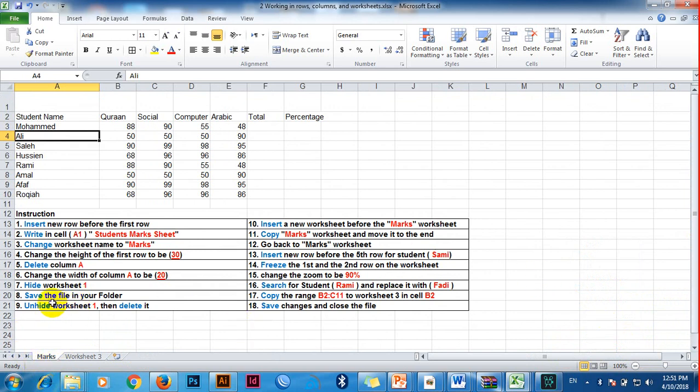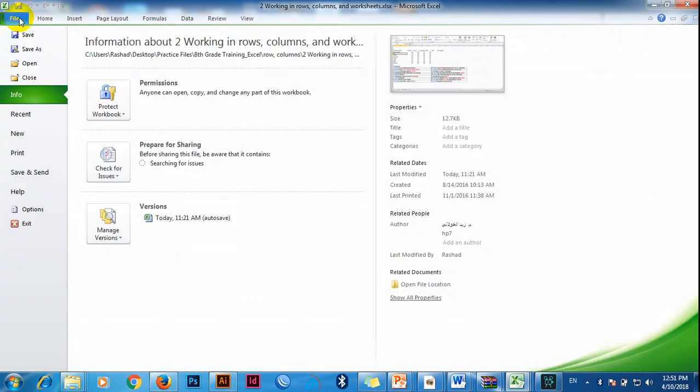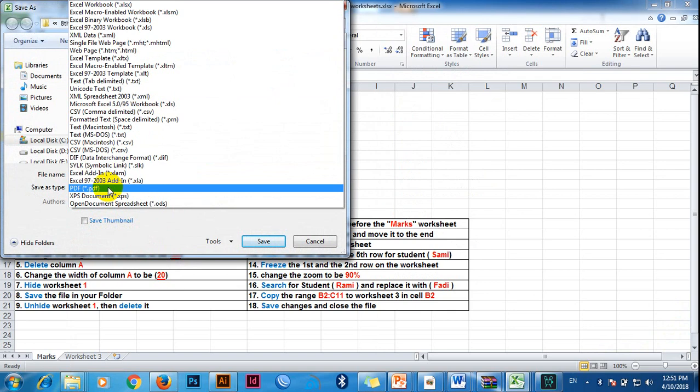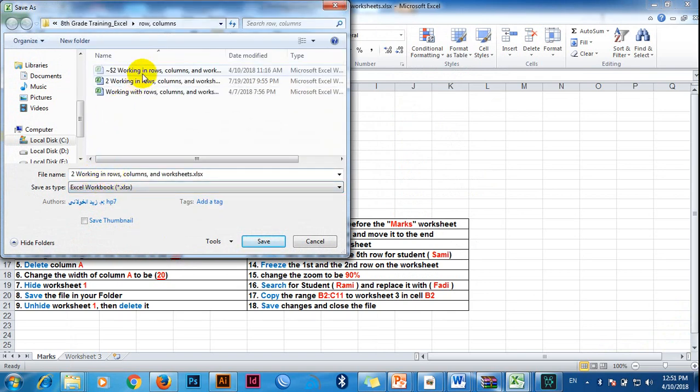Let's go next. How to save the file in your folder. This question is very important in the exam. Some students don't save the file in local disk E, or they save it with any name, and this means you lose all the marks of the exam, all of them. So how do you save? You go to the file menu, save as, and you choose where you want to save it.